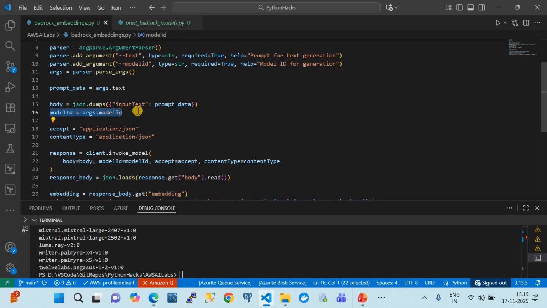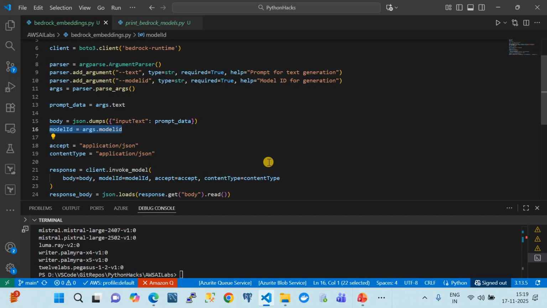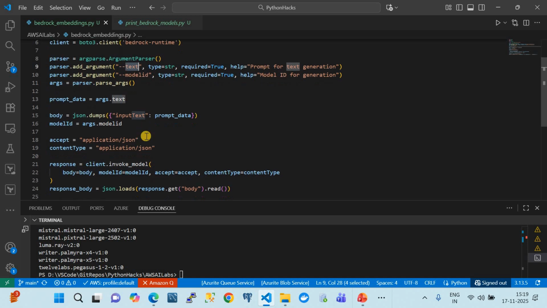We have an argument called model ID. So you have to provide a model ID and the prompt text that needs to be converted into an embedding. Basically, it has two parameters: the model ID, and the text that needs to be converted. These are the parameters you need to pass to this script to convert text into an embedding vector.